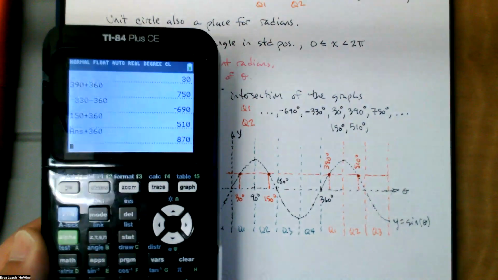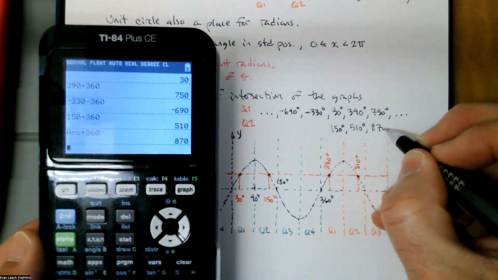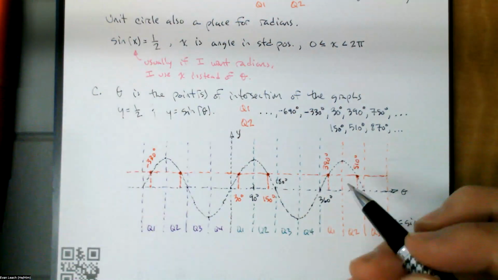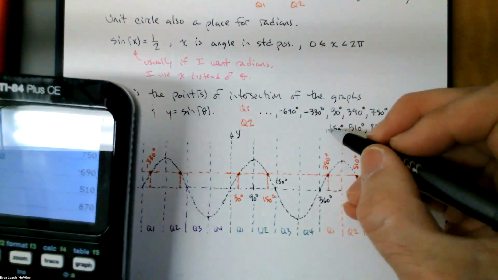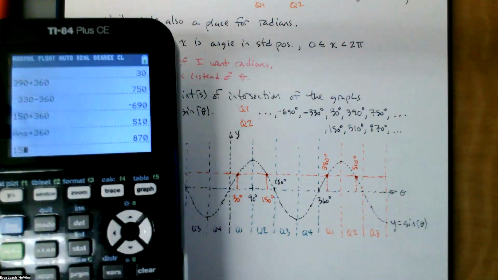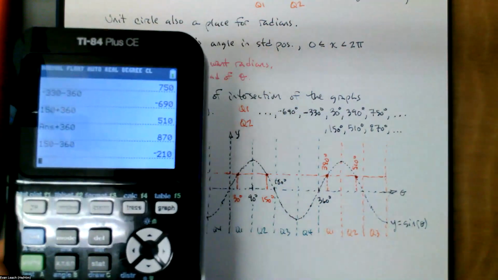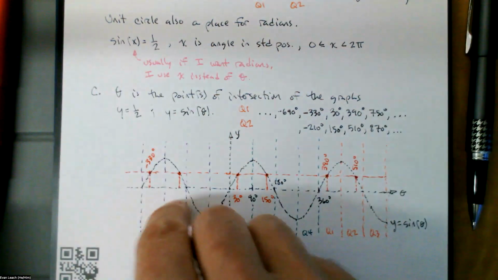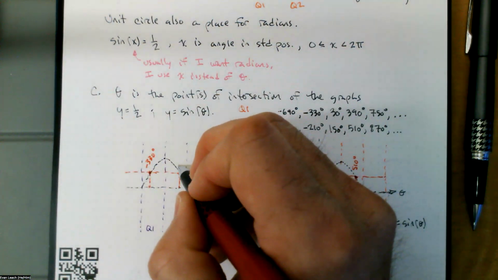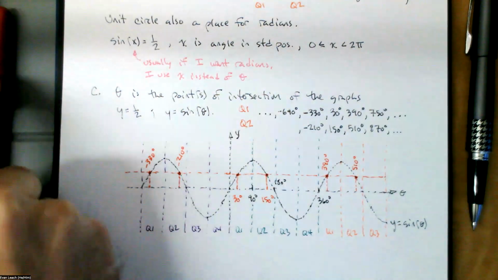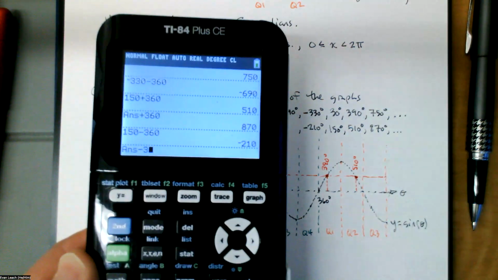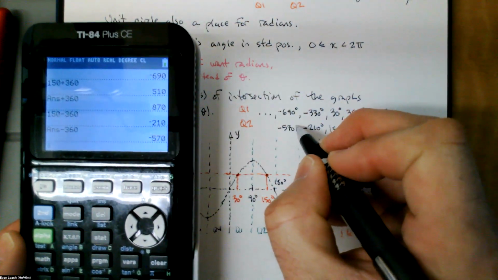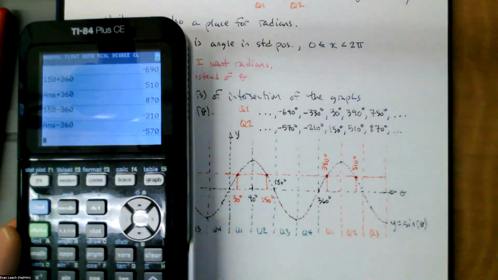If we add another full circle after that, we'll get 870. And this will go on forever off to the right. Going towards the left, I can subtract full circles. So take the 150 and subtract 360, and we'll have negative 210 degrees. That will be this angle here in this quadrant 2. Before negative 210, if we subtract another 360, another full circle, we'll have negative 570. And this will go on forever to the left.